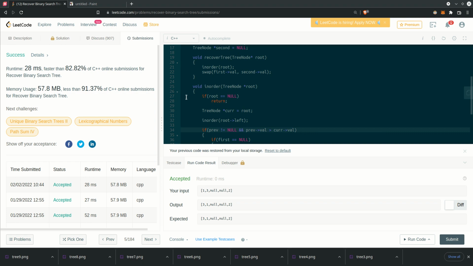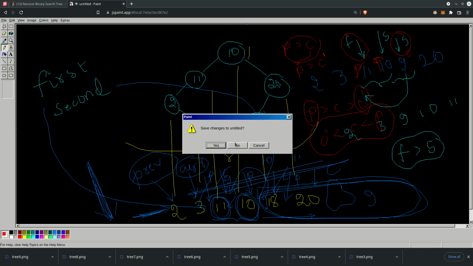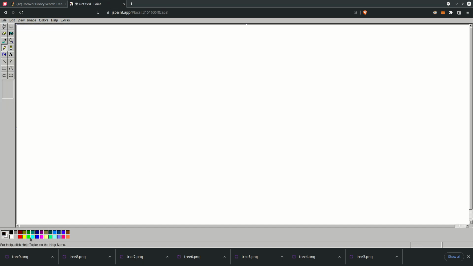So I am going to summarize very briefly. Now let us consider an in-order traversal: 1, 2, 5 and then 3, and then 6 is present, and then 9 is present, and here 4 is present.